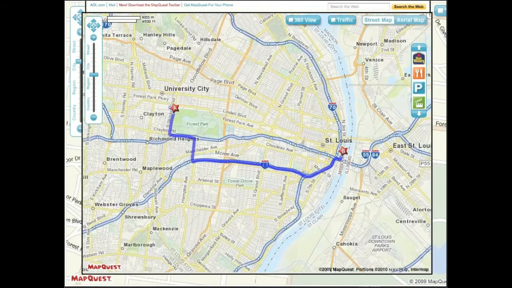Now the map shows my complete route, connecting my origin location to the destination. This solution shows a route that does not follow the most direct path. At the time I created this example, Highway 64, the one that runs down the middle of the map here, was closed due to a major construction project. The MapQuest database was aware of this and routed me around the obstruction on an alternative route.